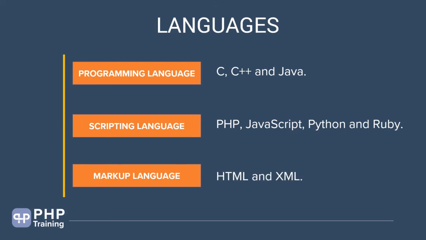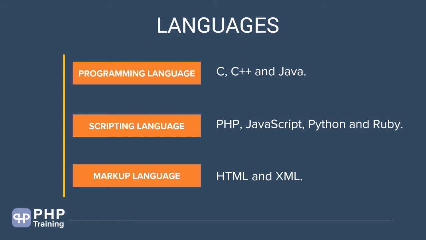The other type of language is called a markup language. HTML and XML are markup languages. HTML has a different purpose. HTML is used in the web to link resources. We're going to learn about what HTML is and all those things. But remember, HTML and XML are called markup languages because of the way they are written, they mark up all the details inside the file, and when they mark it, they say what they are marking up. They are marking up to link a resource, to display content, or to link another file into the server.